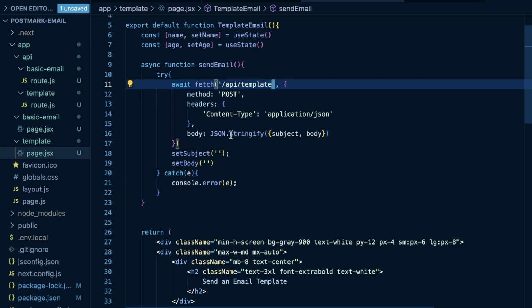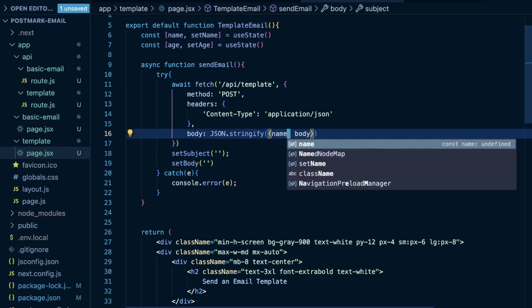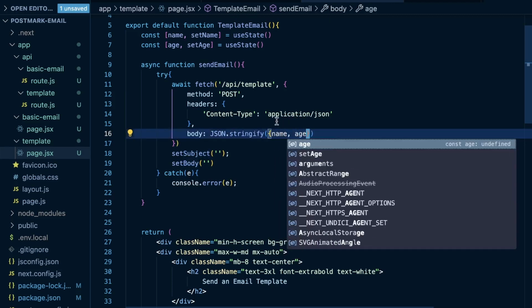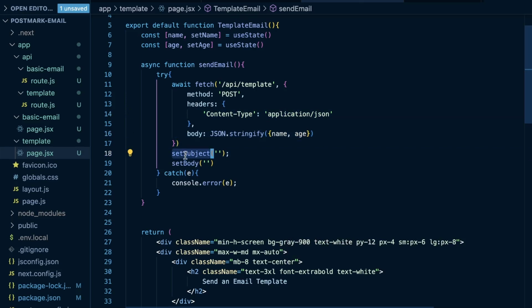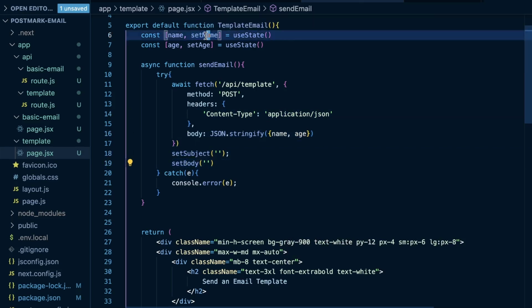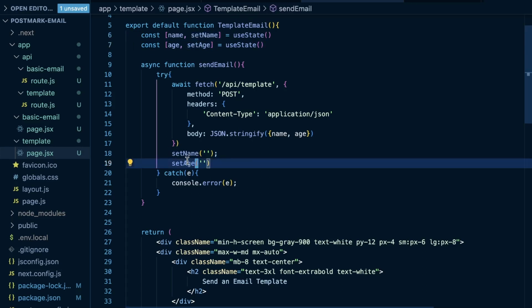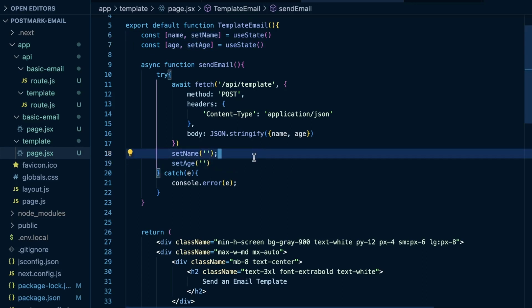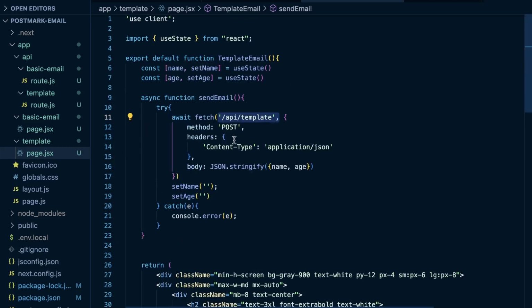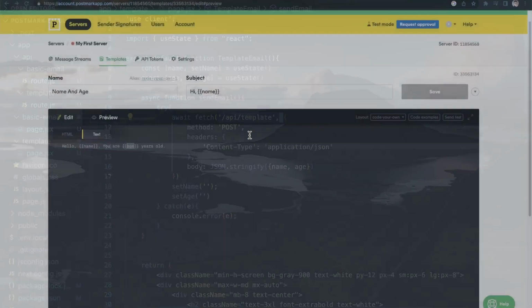And then instead of subject and body, it is going to be name as well as age. And then instead of set subject and set body, it's going to be set name and set age back to an empty string. So that should theoretically do it. So now let's make this post request to /template and see if we successfully send our templated Postmark email.